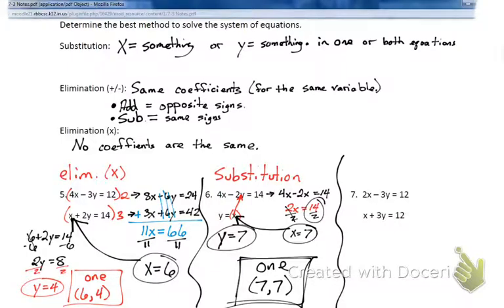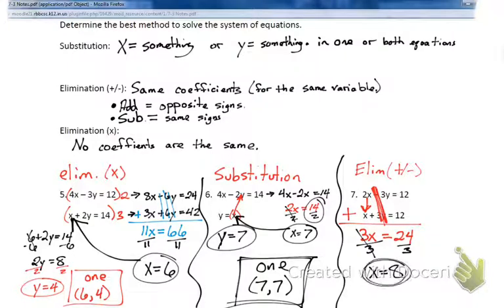And then on the last problem, you look here and you say, hey, I have a -3 and a +3. That's ready to cancel out right away, so I must be using elimination with addition or subtraction, because I don't have to multiply anything. I don't have to change the coefficients of anything. They're just ready to cancel out. I'm going to just leave that cancel out bar there because they canceled by just adding them together. Everything else, 2x plus x gives me 3x. Again, the -3y and the +3y just canceled, and 12 plus 12 is 24. So this will be another quick problem here. Divide both sides by 3, and x equals 8.